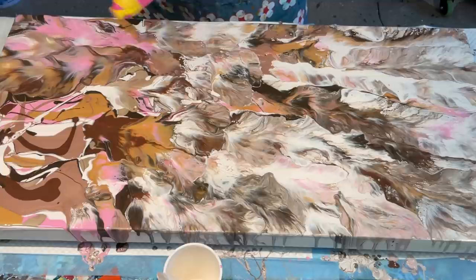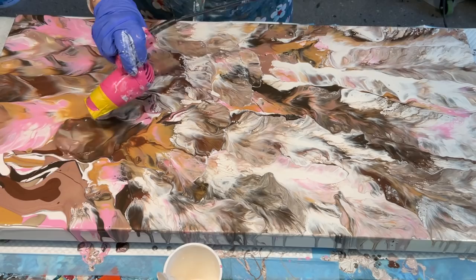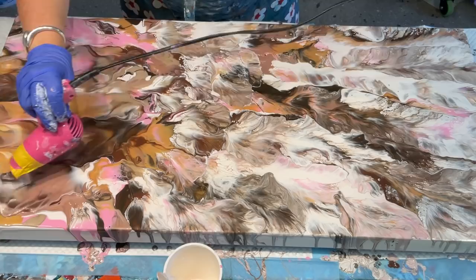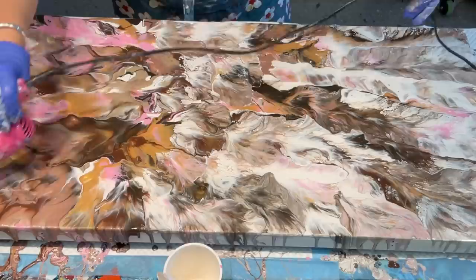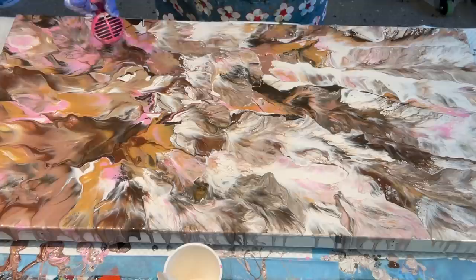Use too much paint. I actually love this bottom bit. That's gorgeous. That's gorgeous.